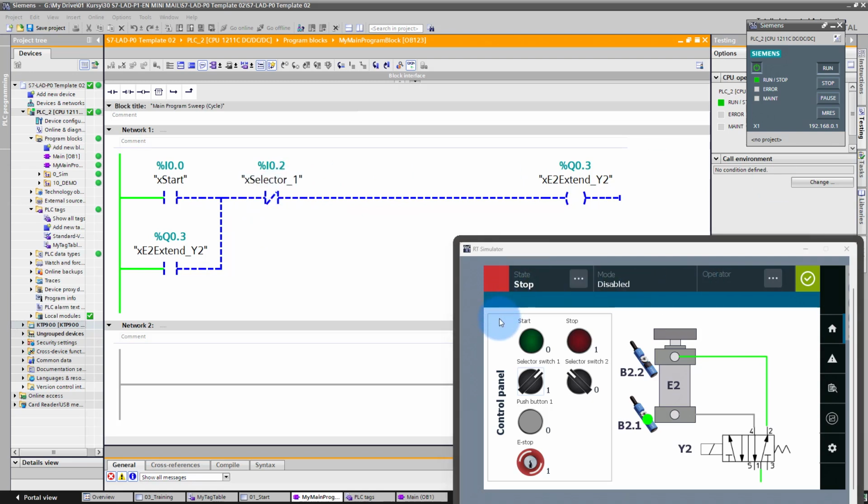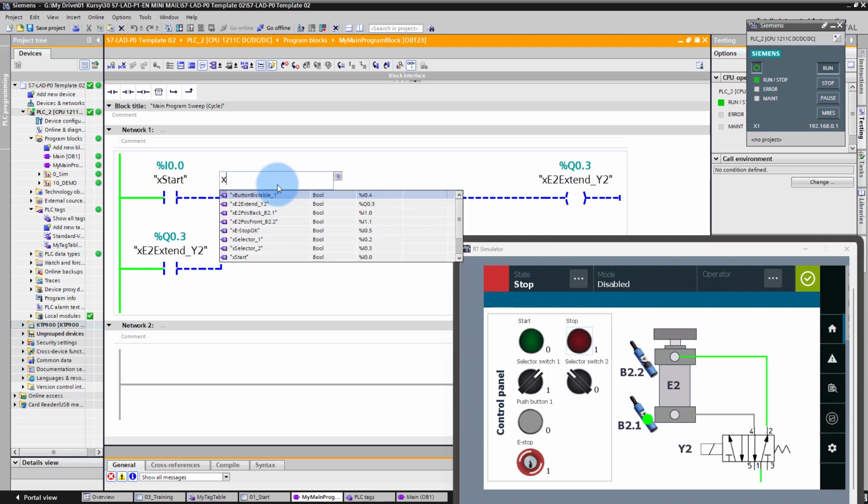Okay, now let's change our code. We have used X start variable. This is the signal from start button and selector switch. Now let's change this selector switch to stop button like it is used in control systems. Now please pay attention to signal of stop button. If this button is not pressed, it provides logical one, true. If you press this button, it provides zero. It means that this physical signal is normally closed. Stop buttons usually are designed to be physically normally closed. So now the button is not pressed and it provides true.